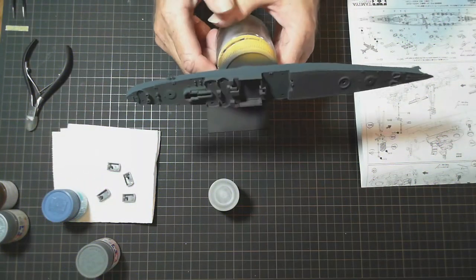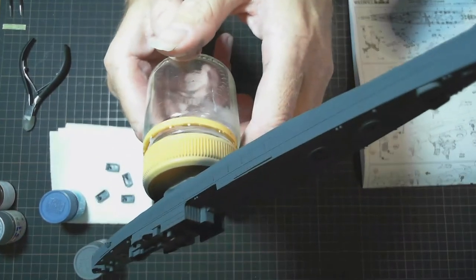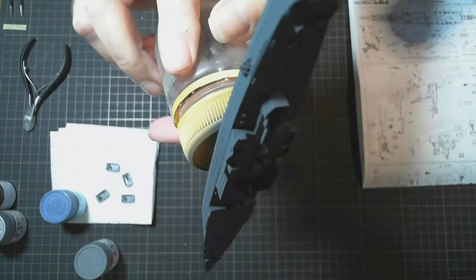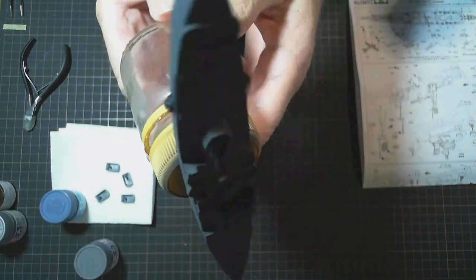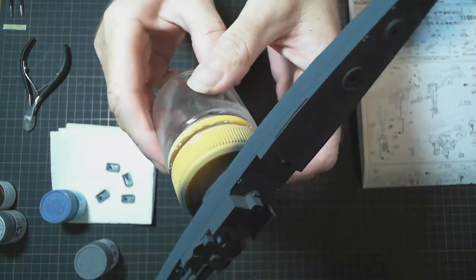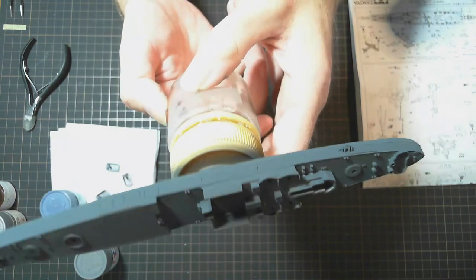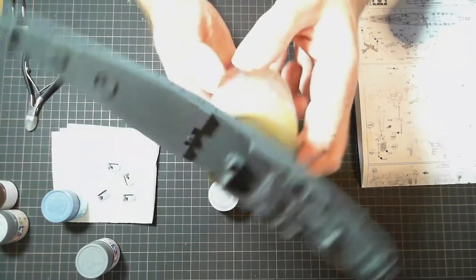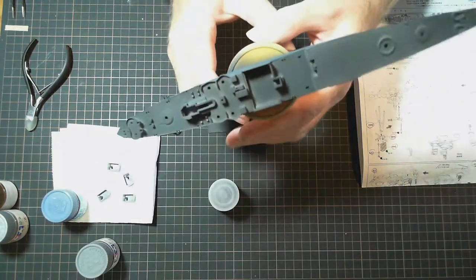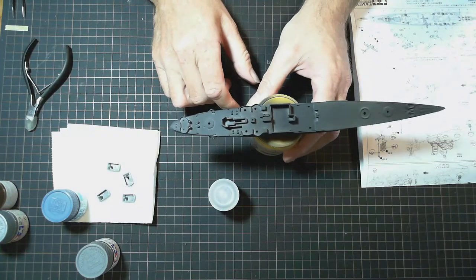Okay, welcome back. Paint went on, and went on nicely actually. Real nice layer. I let it dry for about 10-15 minutes and did another coat, and then a third coat after that, just to make sure. So it's a nice blue, that one. So what I've done is, that's drying now, I'm going to leave that till tomorrow.